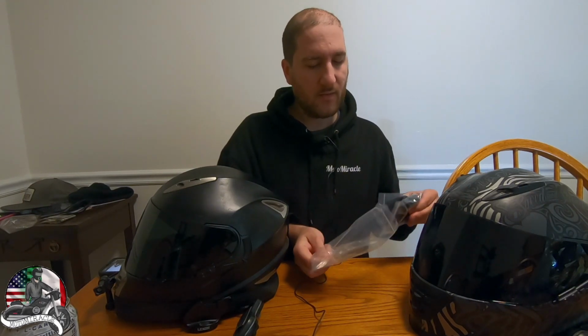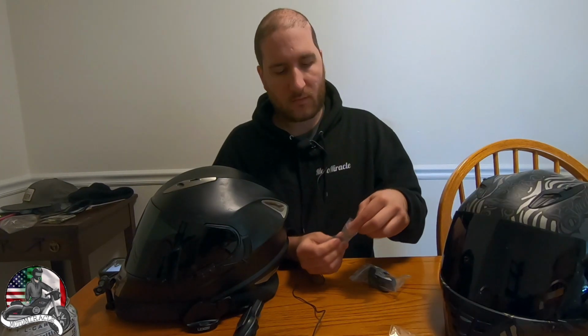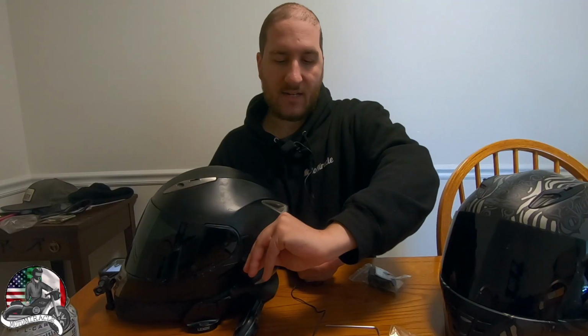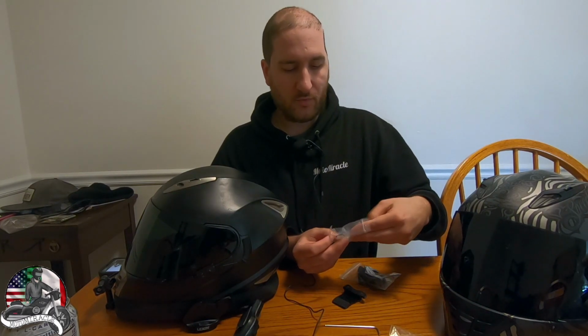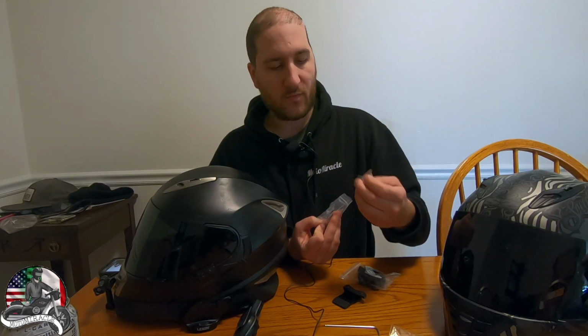So what it comes with, nice packaging. So it comes with this over here. It comes with an Allen wrench. This is gonna go into the bracket inside. This is gonna be between the cheek pads and the actual helmet. And then we have the screws to get in here. They give you 2 extra in case you lose them, break them, other reasons.